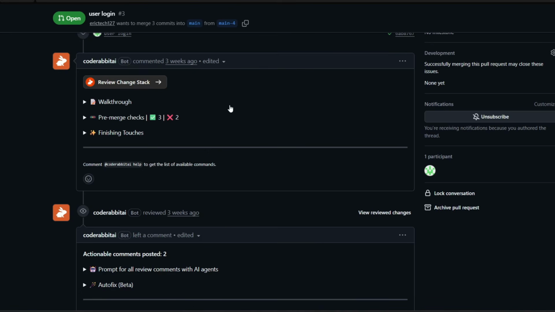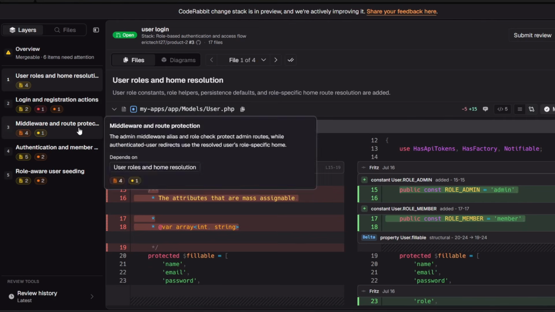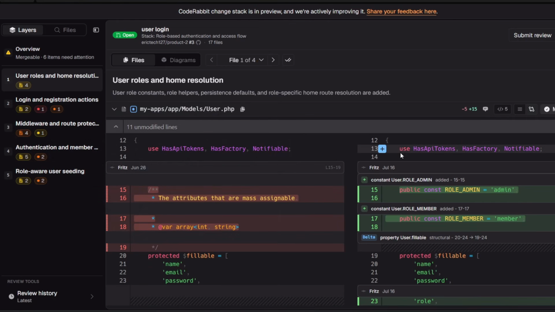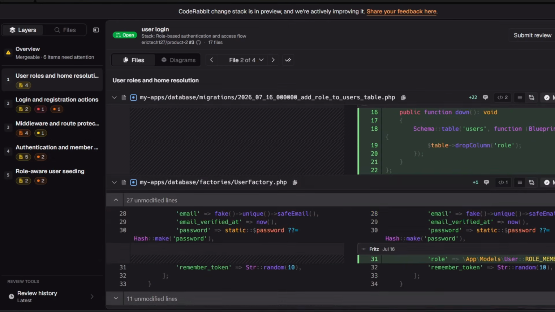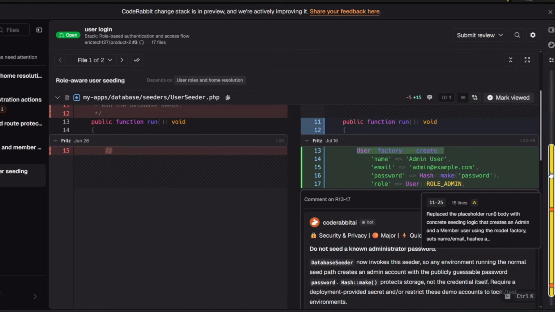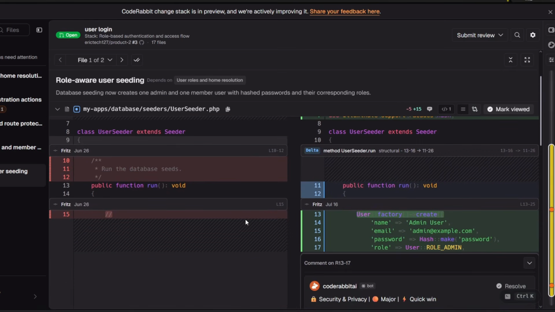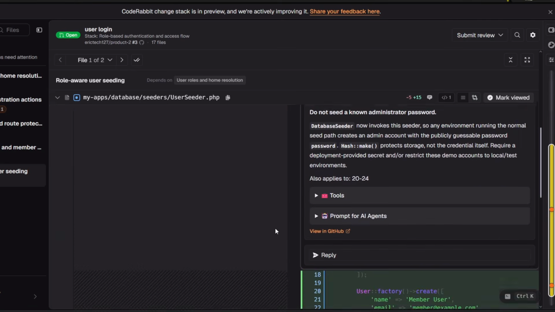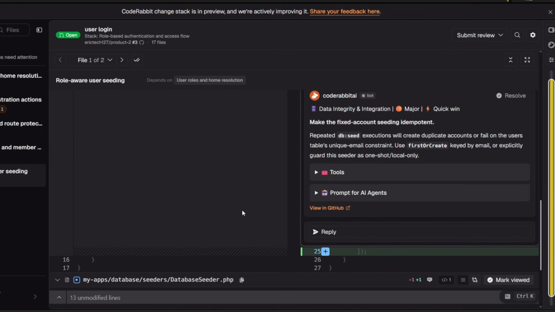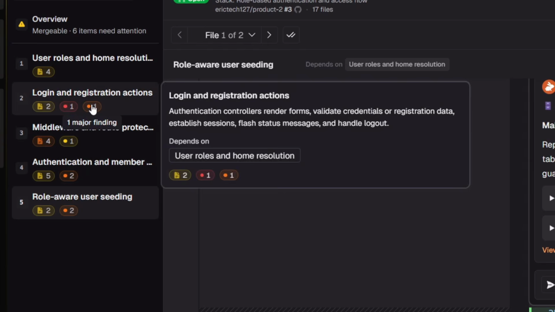One feature I also want to point out is Atlas, which is CodeRabbit's new review interface. When a review is made, you could access it by clicking Review Change Stack. It organizes related changes into one overview, so you can review the change layer by layer instead of jumping between files. As you go through the review, you can inspect the affected code, understand why a suggestion was made, and navigate the changes without constantly losing context. It makes larger pull requests much easier to follow, especially when AI has generated code across multiple parts of the project. This becomes surprisingly useful when you're dealing with lots of small issues across a large pull request because those little review cycles can add up pretty quickly.